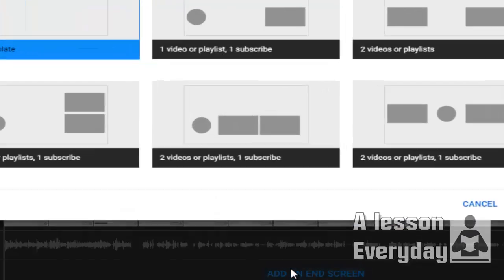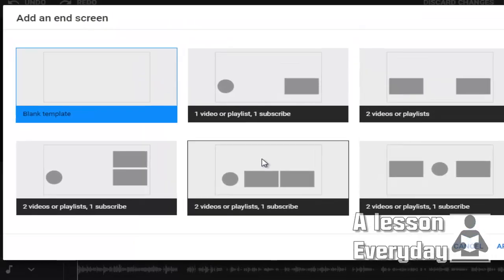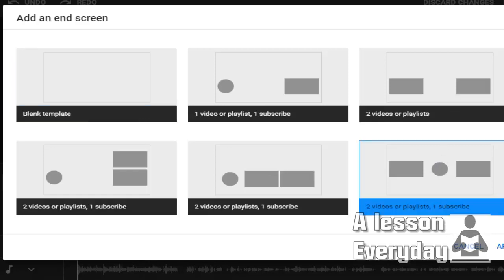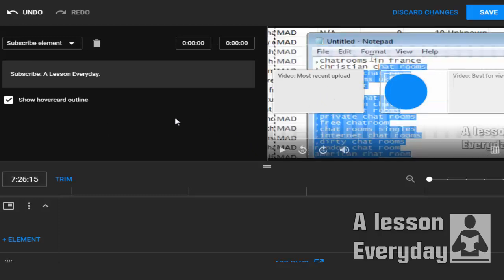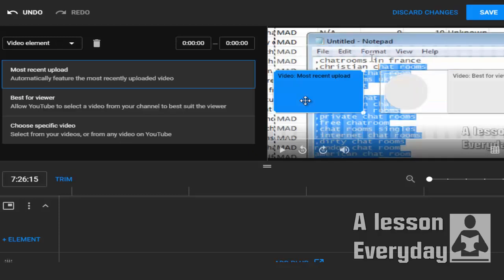So you click add. They used to be 4. Now there are only 3 elements in the new studio. So let's choose this one, for instance. Okay, and then apply. What I would like you to pay attention to here is that when you click, it gives you elements to select for just this one. What do you want this one to be? You can leave it if you want most recent uploads, best viewed.